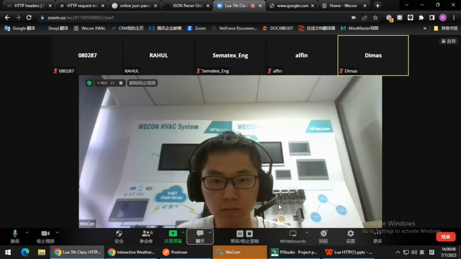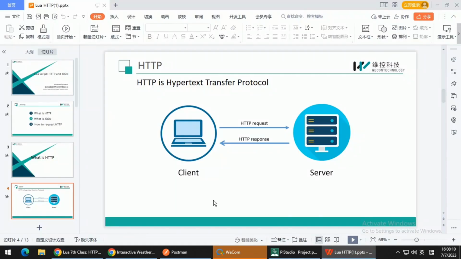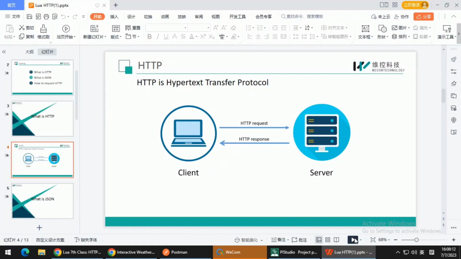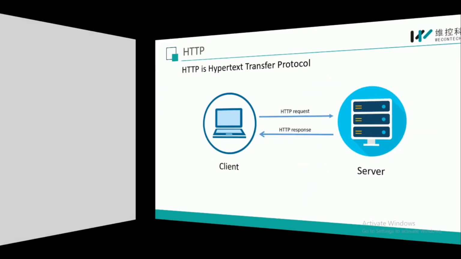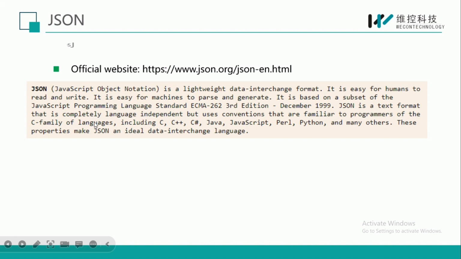So the next one is about what JSON is. JSON is the JavaScript Object Notation. Here is its concept: it is a lightweight data interchange format.